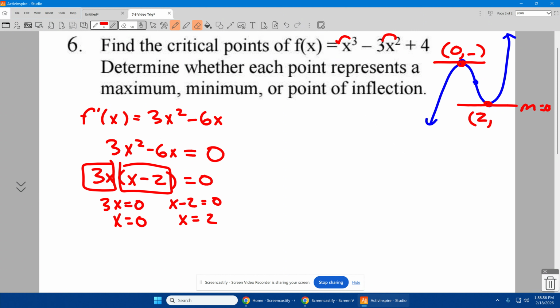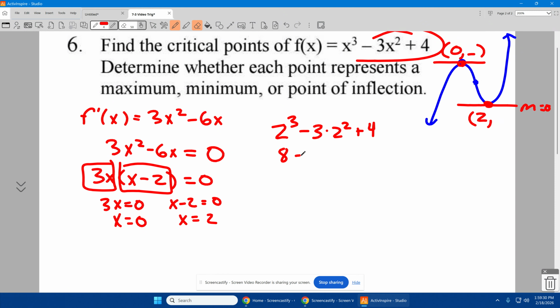So we're going to figure it out by plugging it into the original equation, because the blue line is x to the third minus 3x squared plus 4. And we're trying to say, where's that? I know it's what happens when x is 2, so just plug 2 into the x there. So that's what we're going to do. I want to plug 2 into the original equation. So it's going to be 2 to the third minus 3 times 2 squared plus 4. That'll tell us the height.